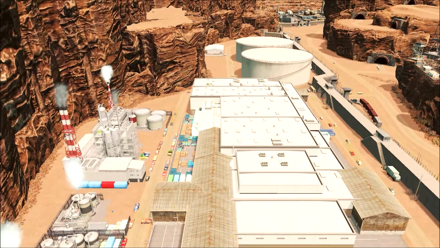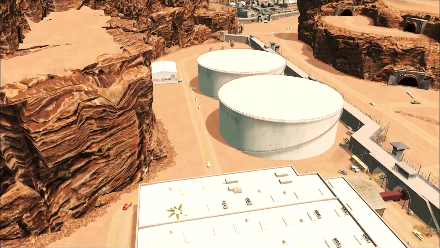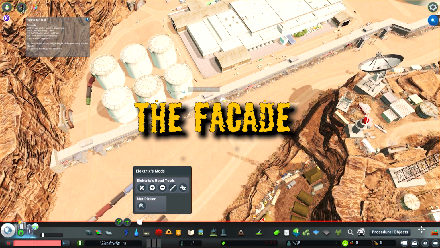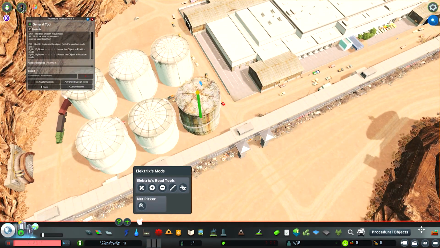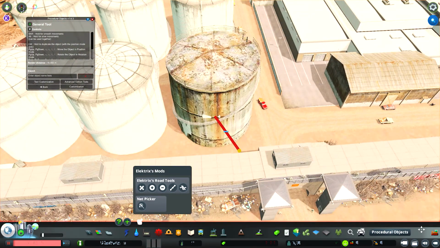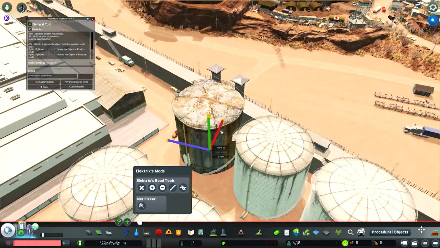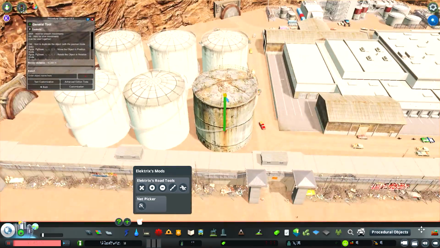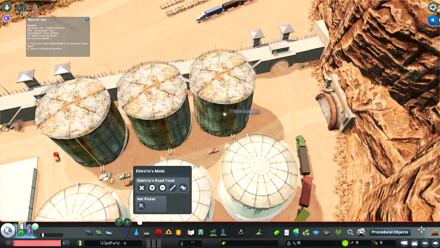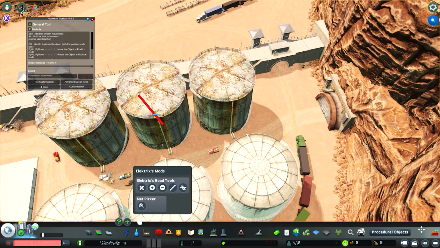And off screen, over the other side of the mountains, there's an oil drilling facility, and it brings all the oil in by train. So here we go. I decided I had to cover everything again with all of the rusty buildings and assets. So over the top of these functioning buildings, I'm putting a facade. The rusty water towers going over these oil storage tanks.